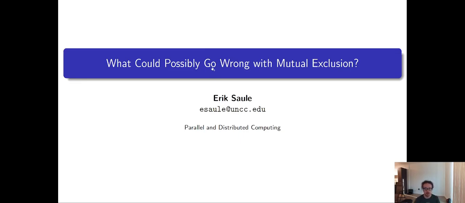Okay, hi everybody. So in this short lecture we're going to talk about what could possibly go wrong with mutual exclusion. We've talked about mutual exclusion a lot, we've talked about how great it is, but we've also mentioned there's some problems with it if we do not do it correctly.